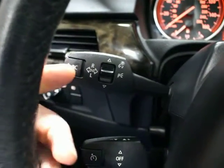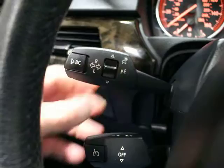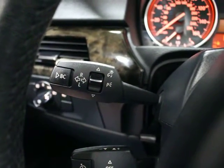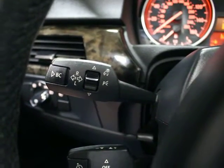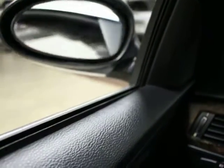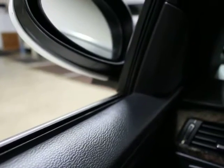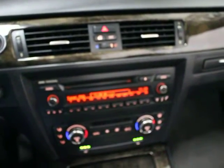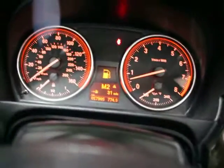Your onboard computer system is the BC, and then this is a selectable trigger. It's got a trip computer on it, so you can track gas mileage, distance to go on a tank of gas, how many miles you've traveled, etc. You've got cruise control down here. You do have driving lights, automatic headlights, power folding mirrors. That's nice for any car nowadays. If you're going to be downtown, or if you're going to be parking in a garage, that just keeps your mirrors from getting banged up. So there's the M2.